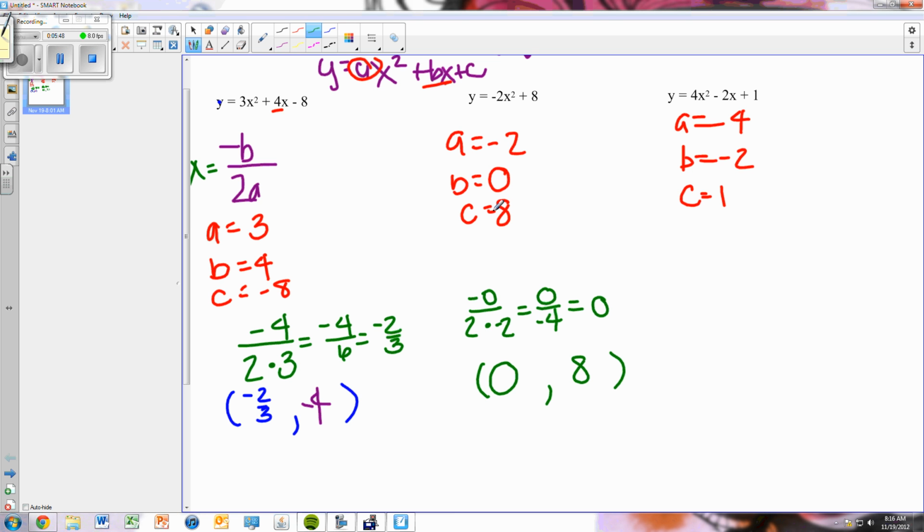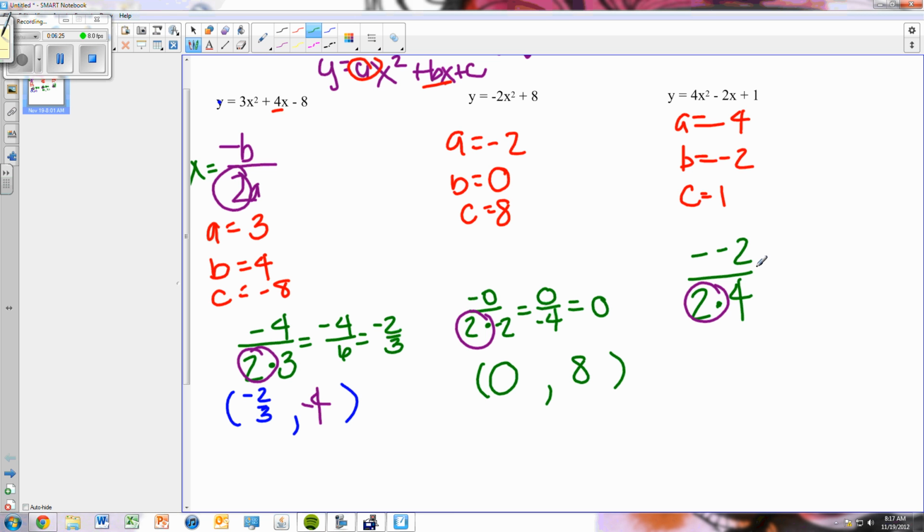So when I get ready to plug it in my formula, remember it says -b. So there's a negative sign in the formula, and then there's b, which is in this case -2. And when we have a negative negative, that really is ultimately going to become a positive. So we'll fix that in a second. But we have -2 on top divided by 2 times a, which is positive 4. And remember, in your formula, there will always be a 2 on the bottom. That's just part of the formula, because it's -b over 2 times a.